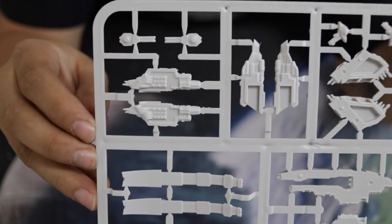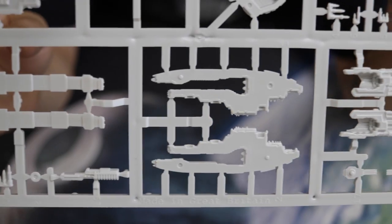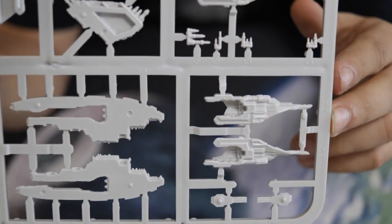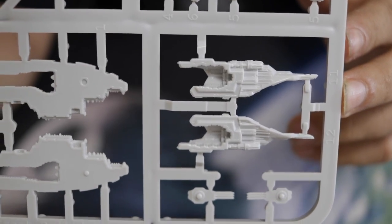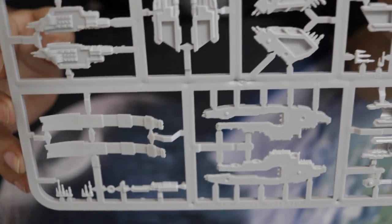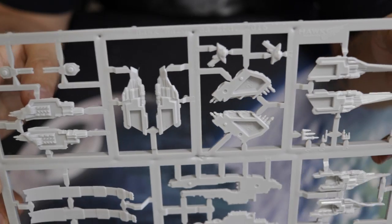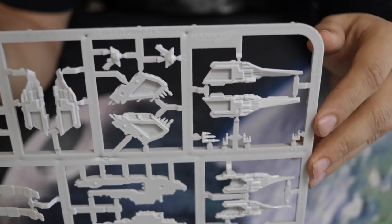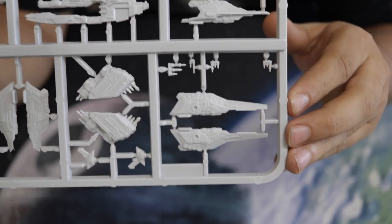And the piece that you use to make basically the flight deck where they take off, like the little runway portion, this piece right here. So those bombers, if you paint them, will show through. And I think that is really neat. A small attention to detail for a plastic miniature that just kind of makes the model higher quality in a sense.